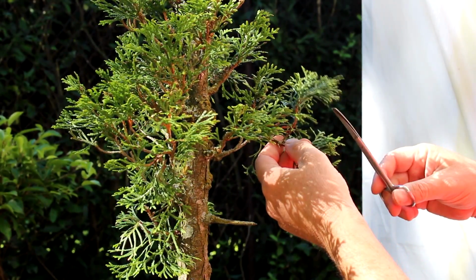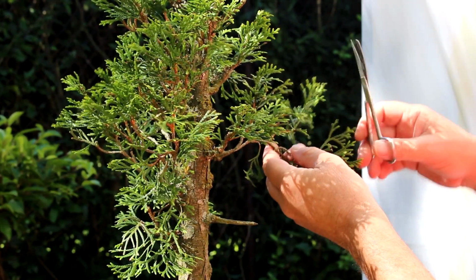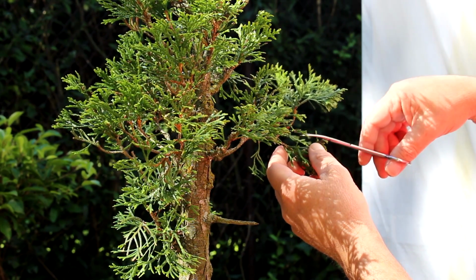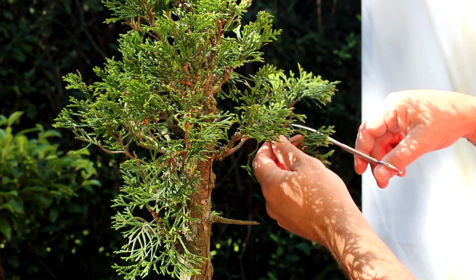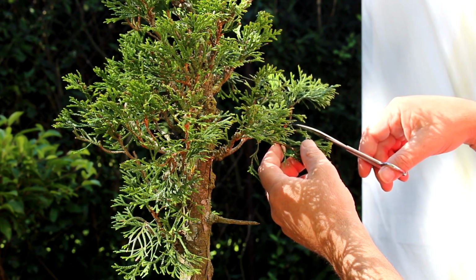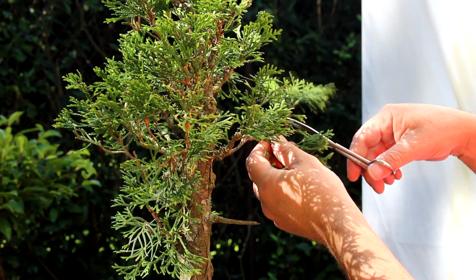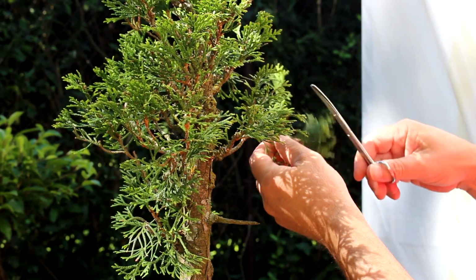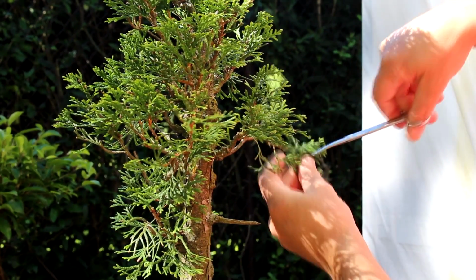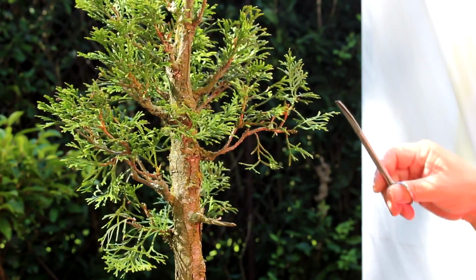Now, thinking here, if we just leave it like that, yeah, I think so. I'm just wondering if we want to keep any branching. There are buds on this, there's some green on this branch. If we cut it back, it would sprout out again. Alright, well, just take it back to here for now. And we'll take it back to the green growth back here. It's getting more in check.